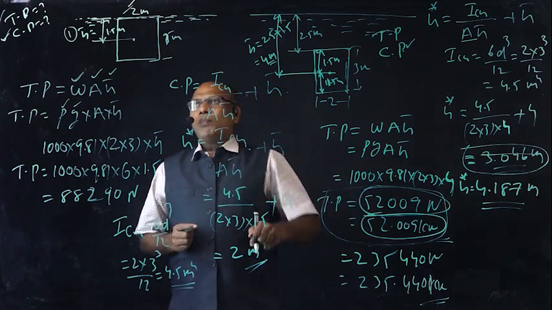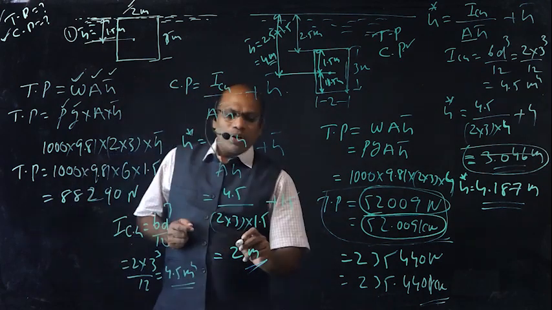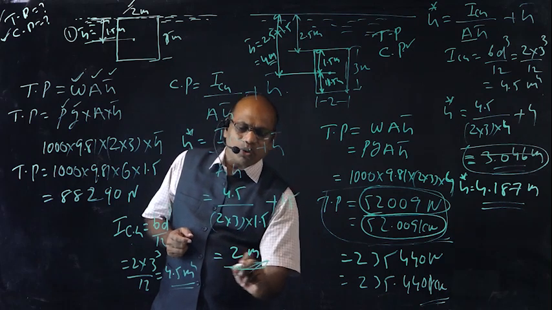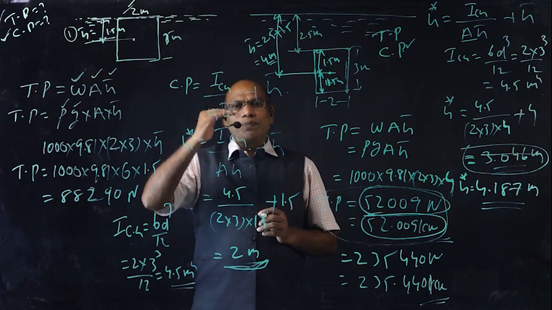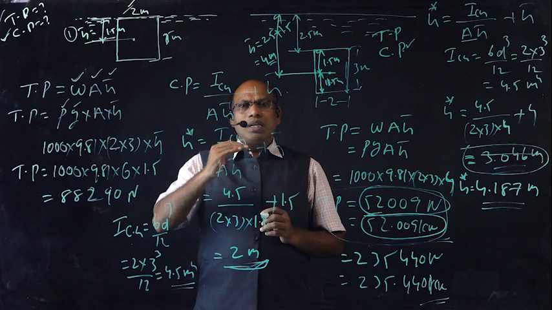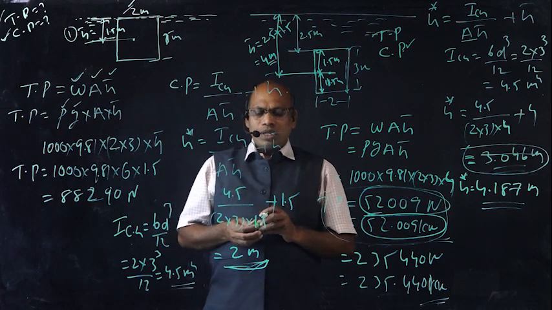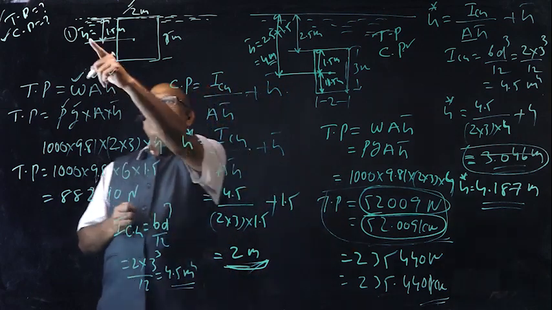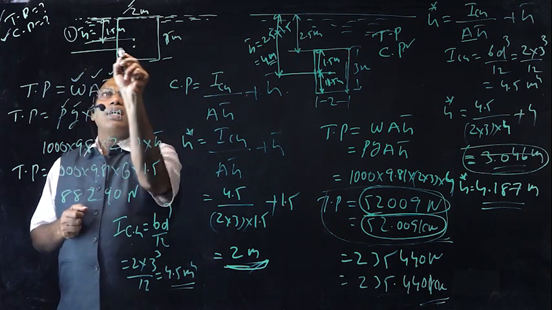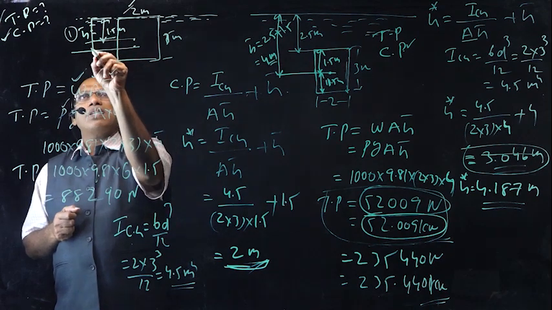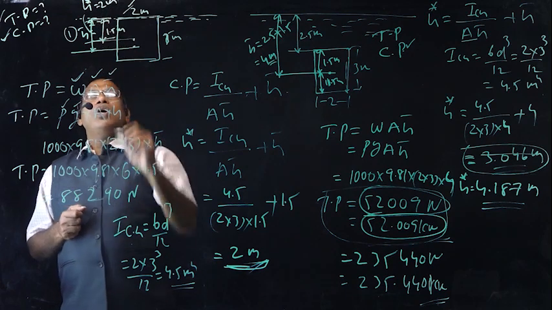In the first problem, H bar is equal to 1.5 meters and H star, that is the center of pressure, is equal to 2 meters. It indicates that the CG of the object is always above the center of pressure, or H star. Therefore H star is 2 meters, this is H bar, 1.5 meters. Therefore this is the H star, center of pressure, equal to 2 meters.